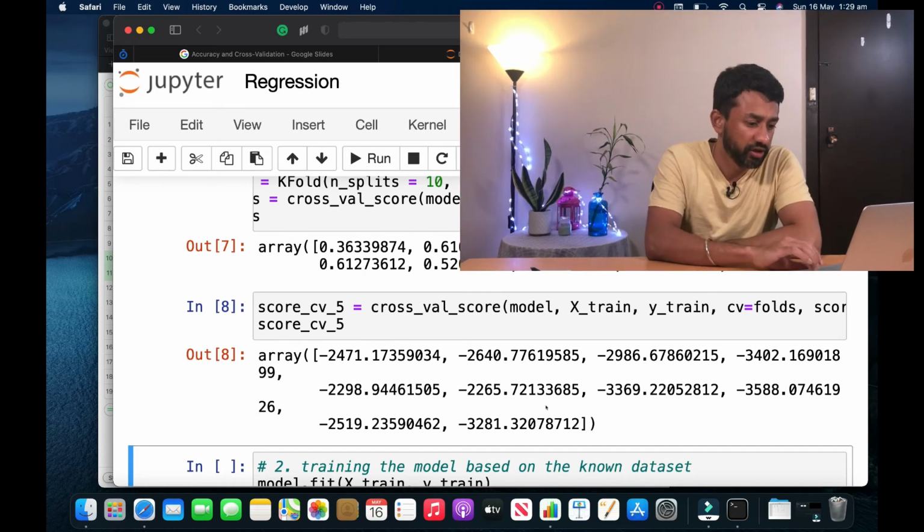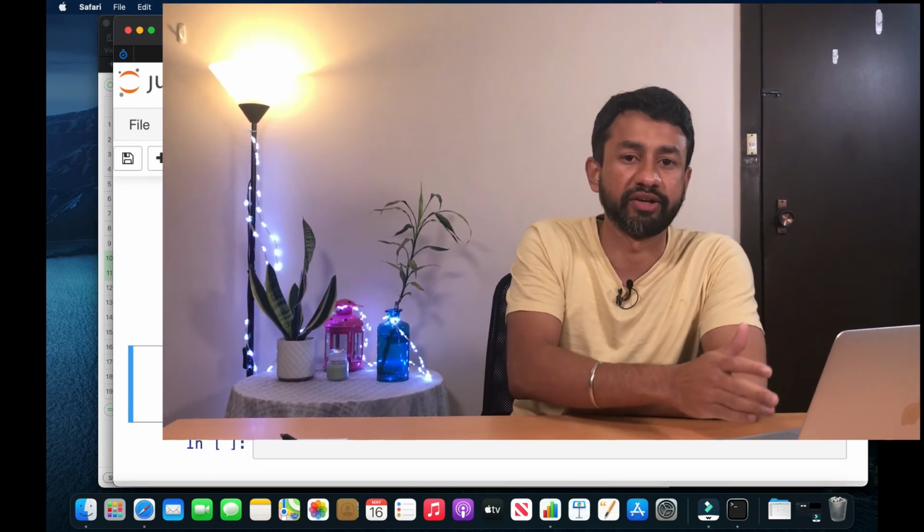As I mentioned, this is something that will be done during the initial phases of the project, before the model is finalized, before the features that we are going to use are finalized. So this is commonly used in the initial stages to avoid overfit, and it helps us to see how good the model is performing. When we have a number of options, we can use all those options, and then we can use K-fold cross validation to see how each one of them is performing, and based on the results we can choose the algorithm that best fits the purpose. So that is it about K-fold cross validation.